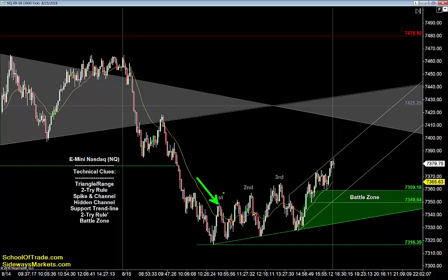You can see the bears have it, the bears still have it, but wait a second, nope, bulls got it. You can see they're jumping right off of that moving average. And again, it's not the buyers who are buying this. It's the sellers who are saying, nope, we tried once, we tried twice, we tried 3 times, guys. We better wrap it up before we lose our shirts. They get out of their positions, and this allows the price to run higher.